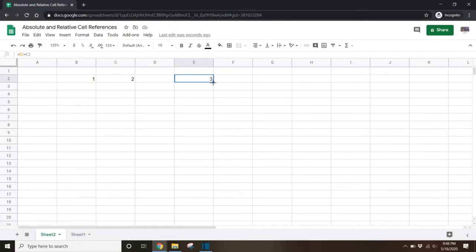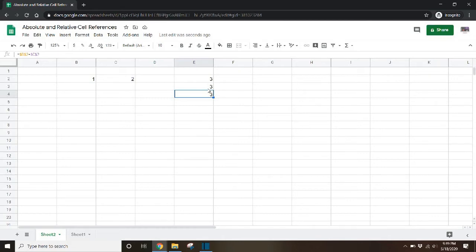Now, if we copy cell E2 and paste it into a different cell, or try and drag the formula down, both will result in the new formula returning 0, since the formula is no longer adding the values in cells B2 and C2. If we go back to edit the formula, we can make the cell references absolute by adding the dollar sign in front of both the letter and the number referencing the cell. Now when we copy cell E2 or drag the formula down, the result will still be 3, since the formula in the new cells will still reference B2 and C2.